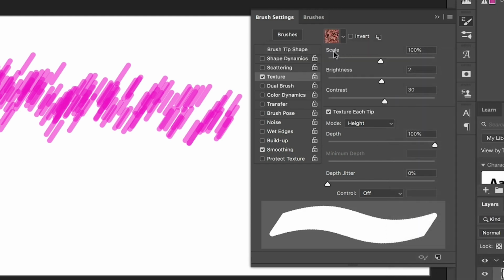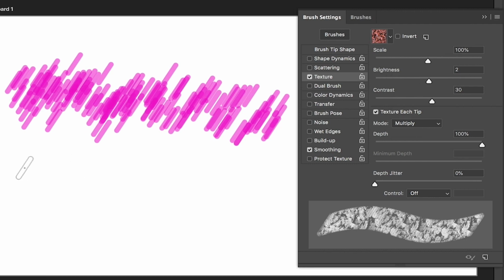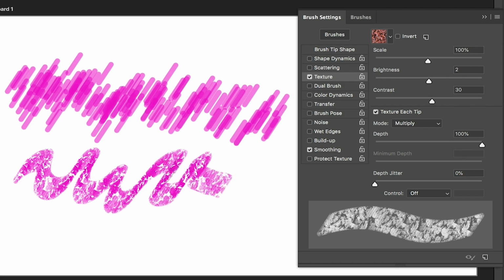And you have some options for scale, brightness, contrast. However, let's change mode to multiply so we can see that one. And now we are seeing a texture within our brush. It's looking somehow cool, and also you can be changing these settings in here. You will be getting different results as usual.